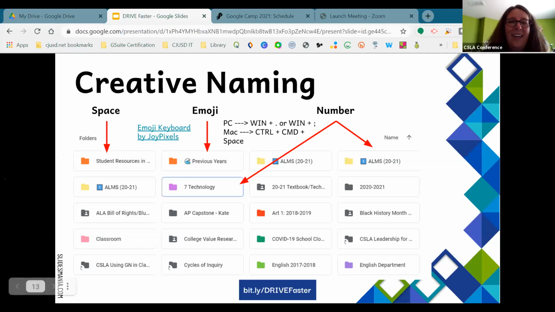Thanks, Karen. I forget that that's the best way to do it. I do that in my Google Classroom with assignments. I don't know why I didn't think about it for Drive. So creative naming, it's quick, it's easy. It moves your files where you want to if you don't feel like navigating in any other way.